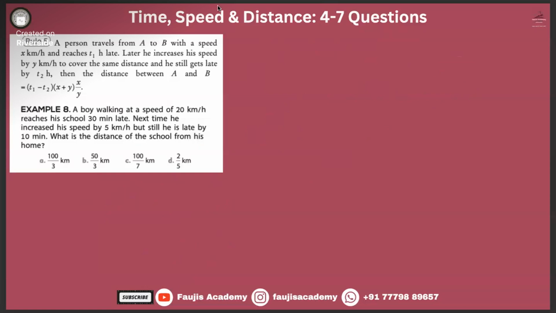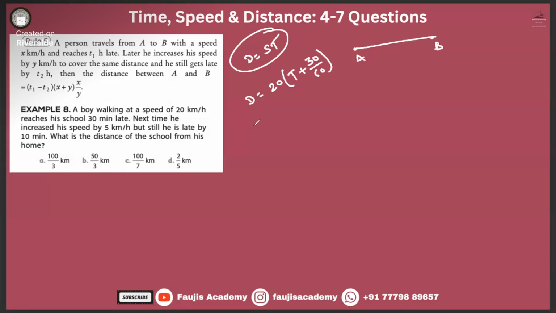Now let's try to understand what exactly happens. Okay, same formula. Let's say distance is equal to speed into time. In the whole chapter of time, speed and distance, if you know distance is equal to speed into time, and if you have practiced enough, you can solve any ruthless question, right? So in case 1, he basically has to reach from point A to point B. So distance will remain the same always, right? So in the first case, he travels at the speed of 20 kmph and he reaches late. That means the time at which he was supposed to reach plus 30 minutes. Changing it into hours.